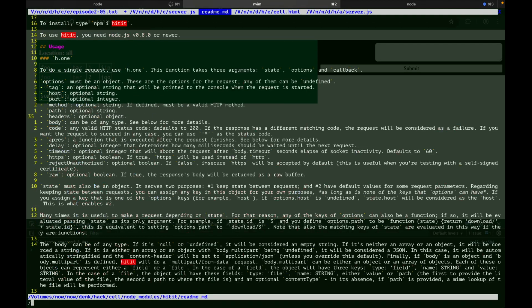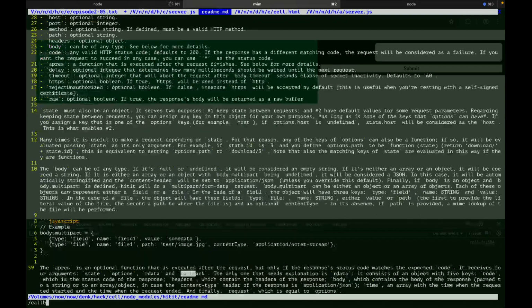Options and the callback. This was a design error, to have the après and the callback separate.